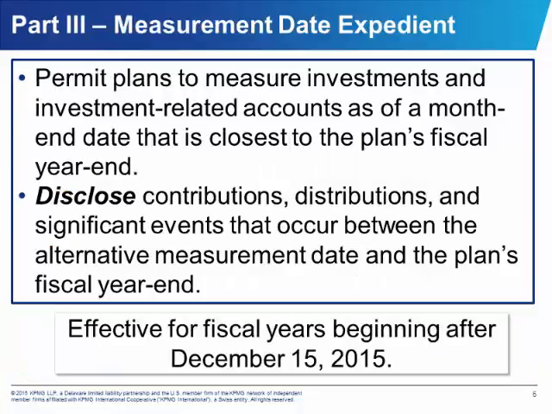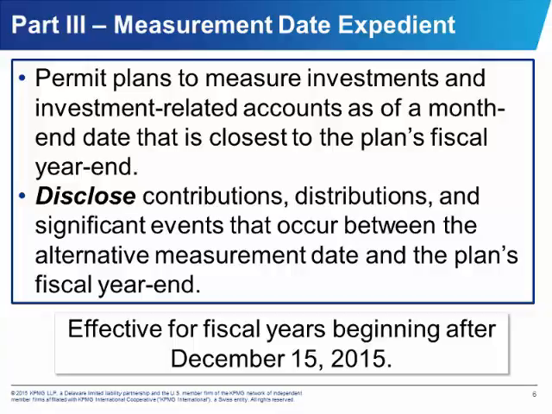So this final part was added to the EITF's agenda in light of a recently issued accounting standard update, which allows employers to measure defined benefit plan assets on a date that is near the employer's fiscal year end, when the fiscal year end does not coincide with a month end. So as a result, employers are able to measure the fair value of plan assets using information provided by third-party service providers, which is typically provided as of a month end. In response to this relief for employers, the EITF decided to extend a similar practical expedient to employee benefit plans.